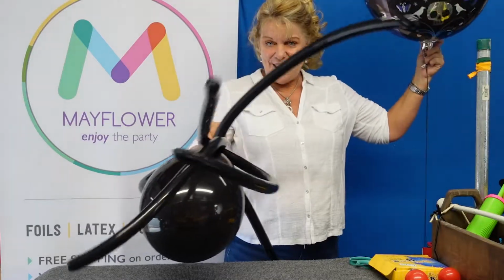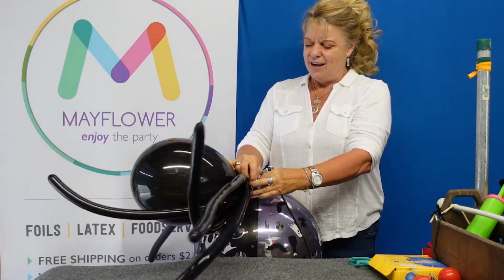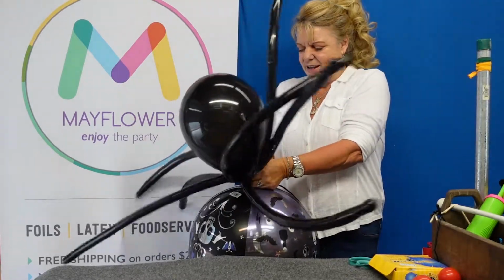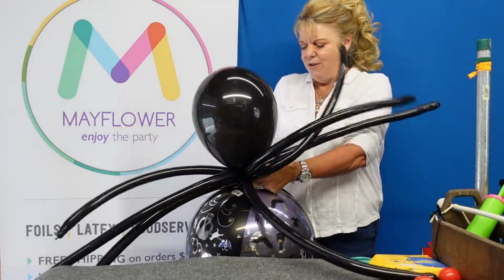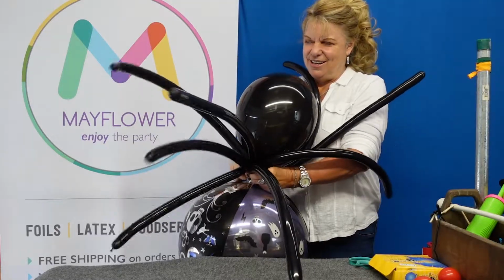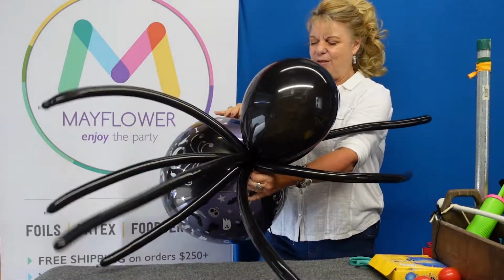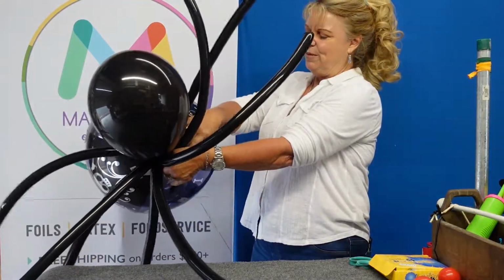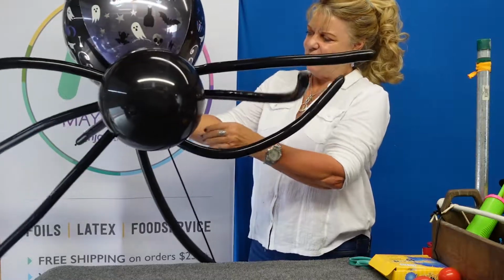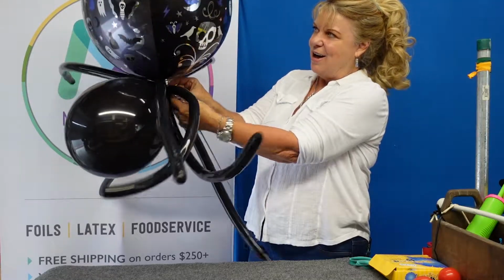Then the legs and the head get attached to the body. And what I'm doing here is I'm just taking the neck of your 11-inch balloon and just wrapping it around the stem of your Orbz and just tying it in a knot. And the trick here is to keep the neck of the Orbz really close to your head and your legs, so that they're all kind of close to each other, and you have a fair amount of tail left of your Orbz here.